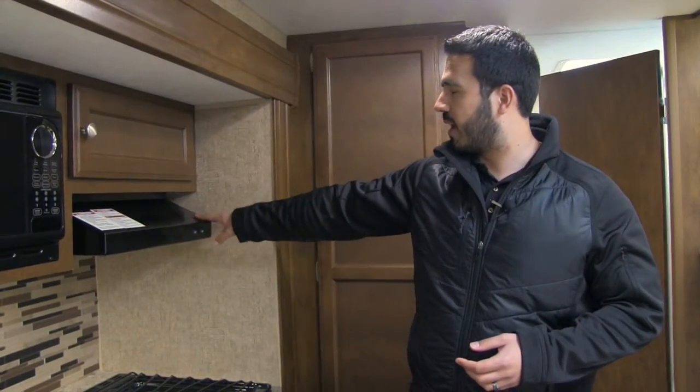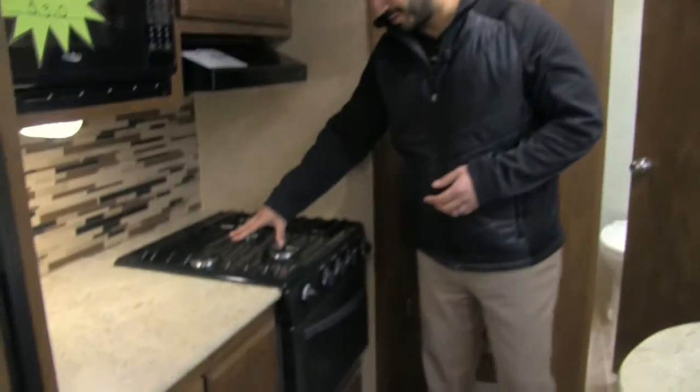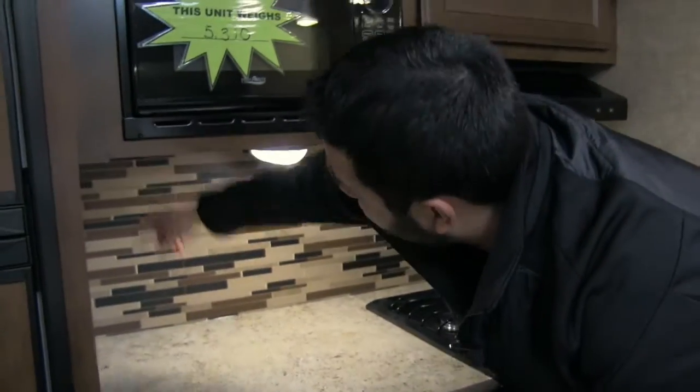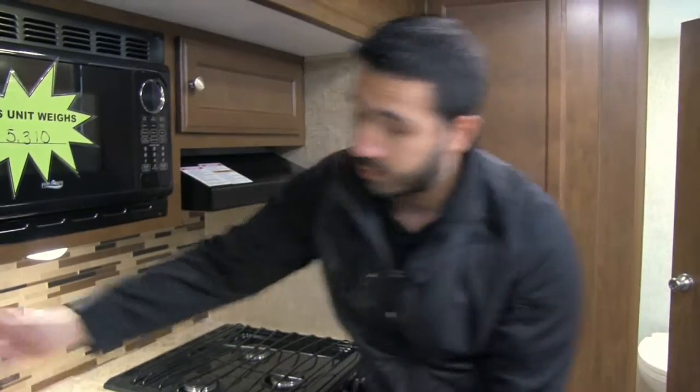Your fan and hood right here, this will have a light on there as well. 3-burner Suburban cooktop, and your conventional oven. Again, more prep space here, which is great. Right here, notice you have an LED light, and also right back here, I want to point out you do have a plug in there as well. So if you do want a coffee maker or something here, you can go ahead and plug that in.